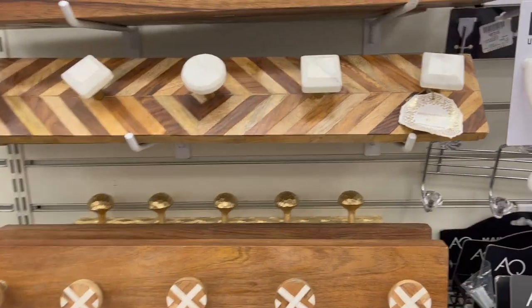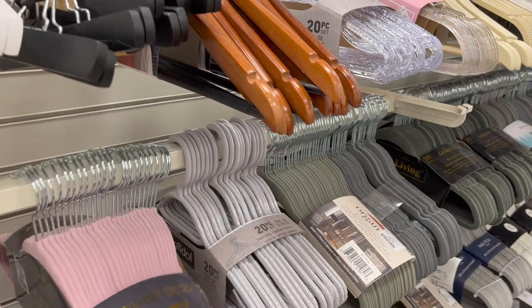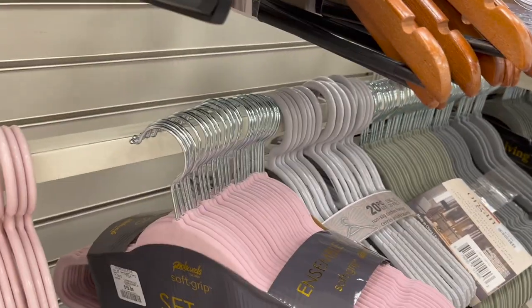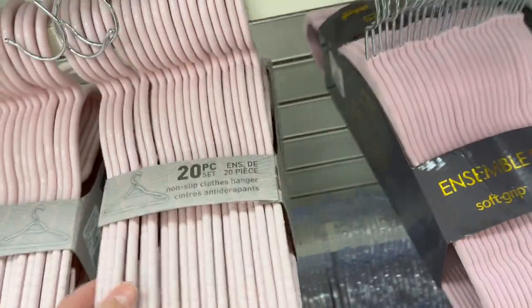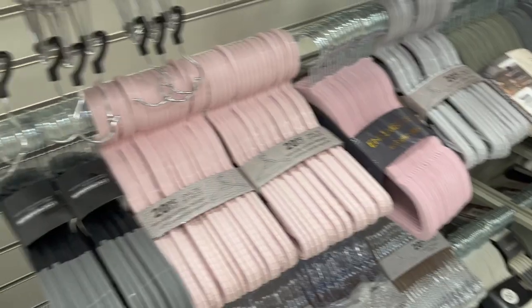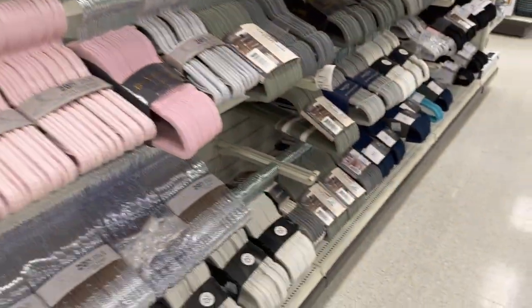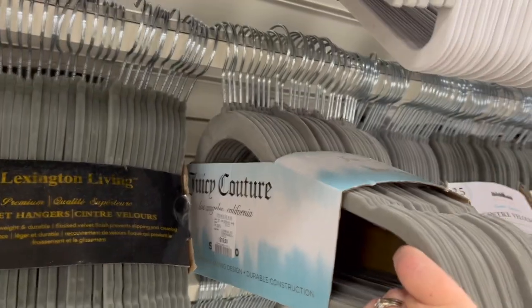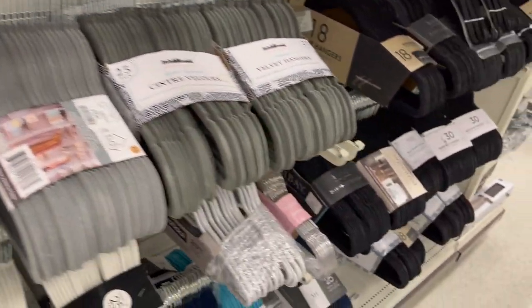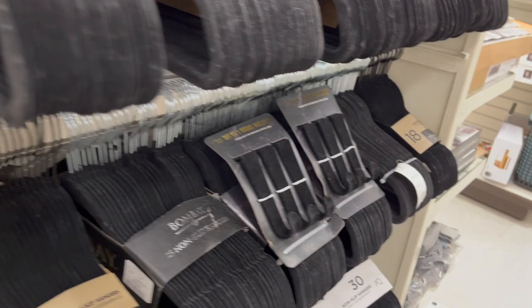Coat hooks — this is nice. If you need hangers this is where you'll come, especially children's hangers. I love these for Ava's room — the velvet ones are great. A pack of 25 for $19.99, or plastic with non-slip silicone corners also $19.99. Great ones to hang your pants — a set of six for $9.99. Home Basics wooden mahogany hangers for $14.99. Juicy Couture set of 30 velvet hangers for $19.99. Plain black non-slip pack of 18 for $12.99 — so many different options.